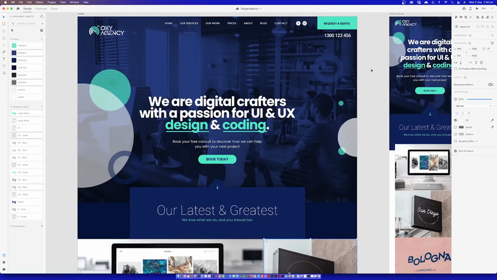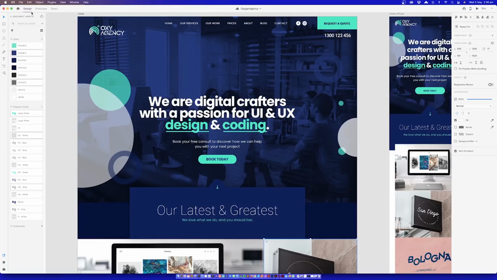So what we're looking at here is XD. Now I have provided this design file in XD and Figma files. I'm only going to show you how to edit this in XD. It's the program that I use. And I've stressed this a little bit, but I do want to point out that this isn't a design course and this isn't going to turn you into an XD expert if you've never used it before. All I want to do here is show you how to do some of the basics in case you want to tweak this a little bit and make it feel a little bit more like your own when we go through the step-by-step walkthrough.